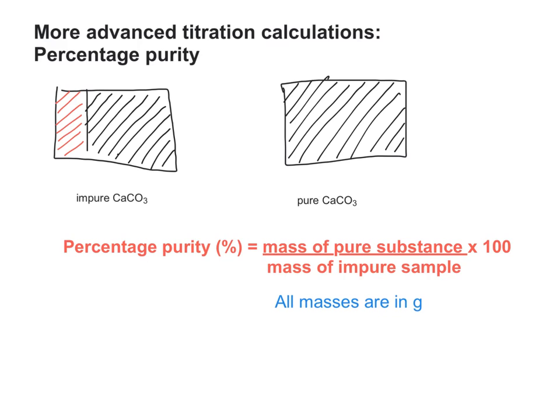So just for argument's sake, you might find that the red bit might be something like 20%, and the black bit might end up as something like 80%. Now obviously I'm just making a visual rough guess here. In reality, the percentages can be very different to that.